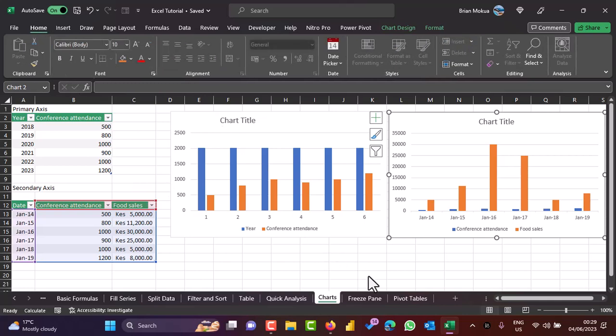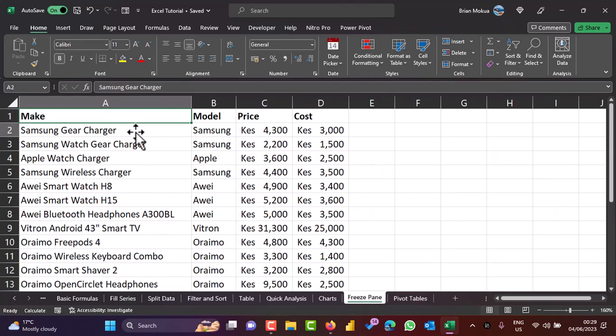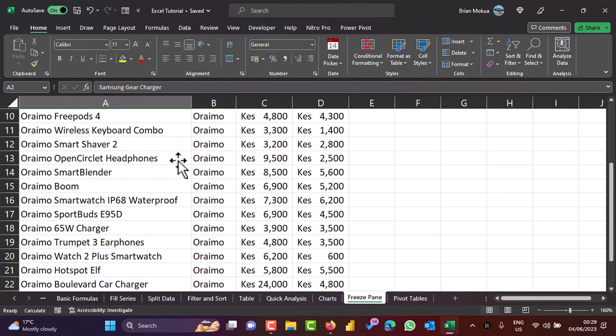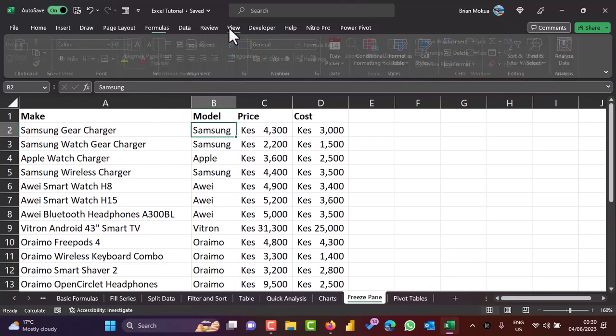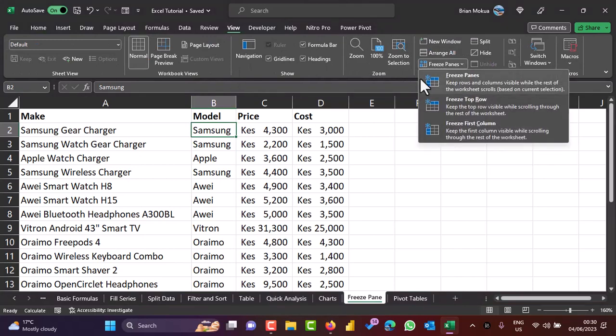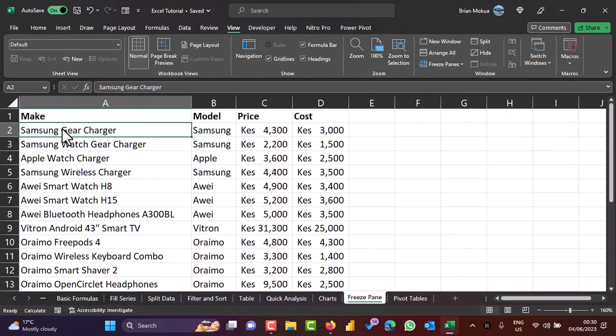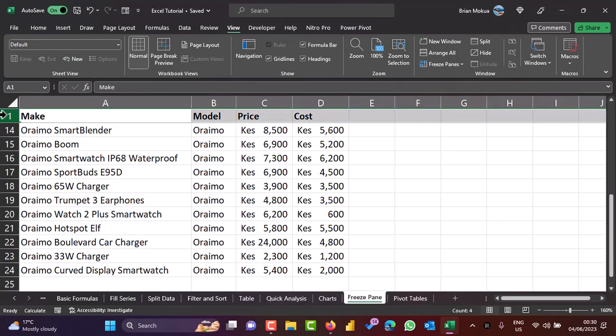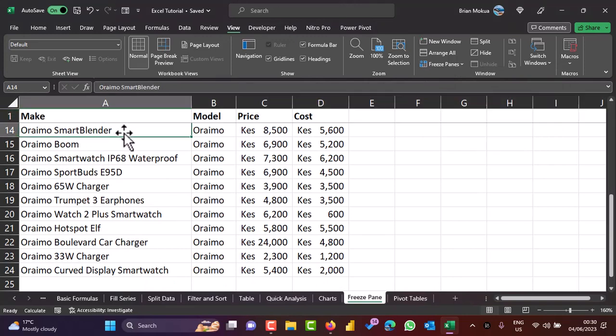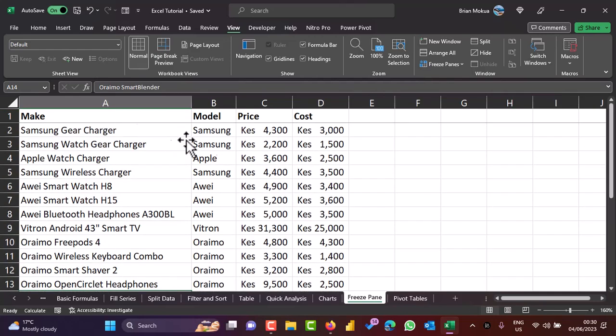Then the next feature that is very important in data analysis, and as a basic fundamental you need to learn, is how to have visibility of a large data set and be able to reference the data you're working with. And we are going to use a freeze function. We'll go to view, then freeze panes. First of all, you'll need to select the cell where you want to put the freeze in. Then you say freeze panes. Now see, as we scroll, you're able to have a clue of what you're looking at, the data you're interacting with.